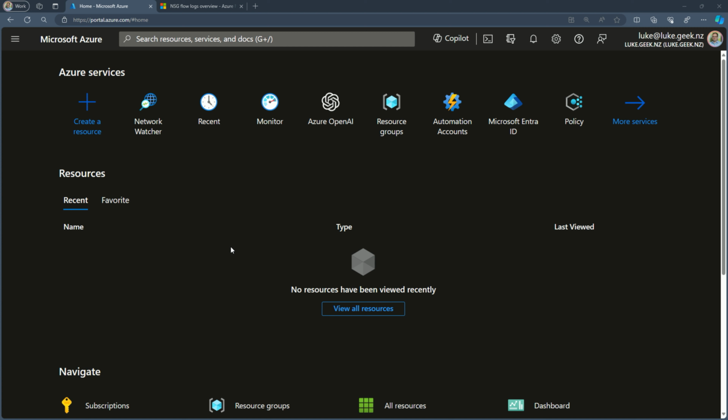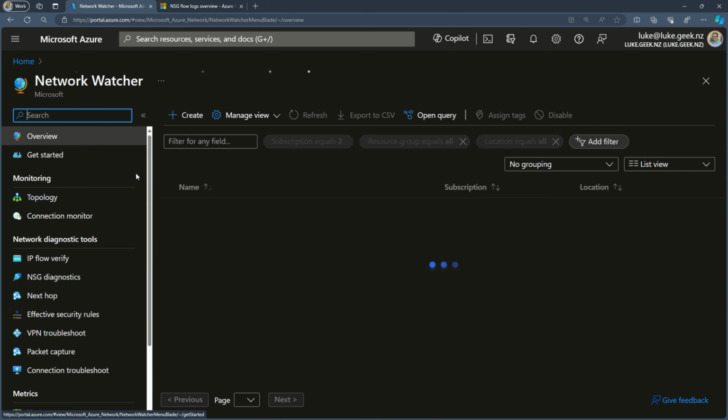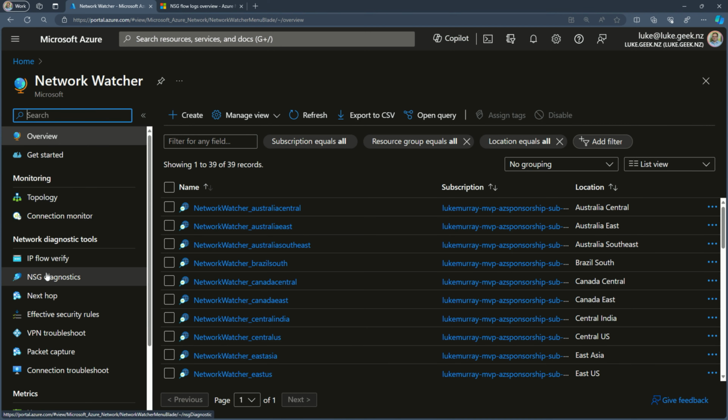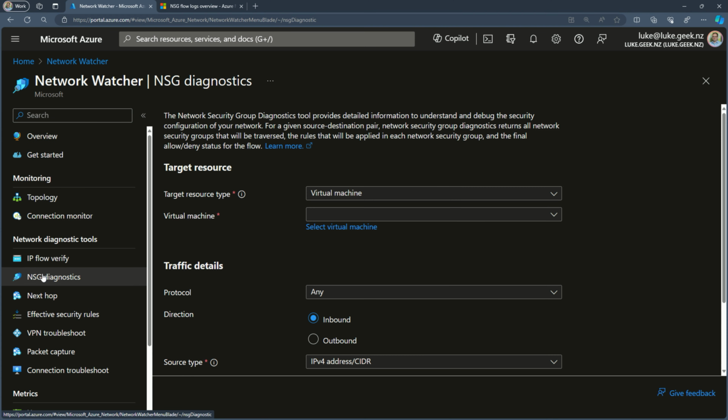So to do that, let's take a look. I can't RDP to it at the moment. It's potentially a network security group block or issue. Where do I go to? So go back to the Network Watcher pane and then go into NSG diagnostics.